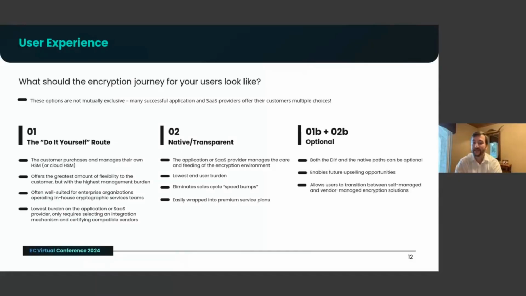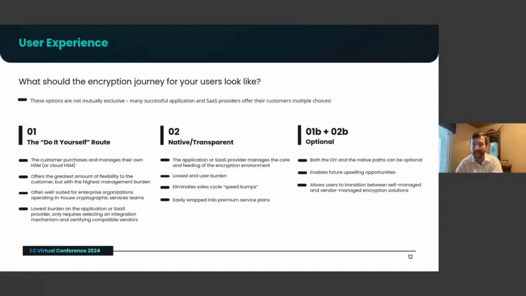But then the third option, the premium, the platinum service tier for those customers who have more money than they know what to do with, quite often we see the encryption native in there, where the end user is paying the application provider for the privilege of not having to care about it. They have trusted service providers handling the key lifecycle. They still may own their own keys, the end customer. They might want to have control over those, and that's a very important thing. But the actual day-to-day maintenance, handling the availability, the scalability, the disaster recovery and failover, that is no longer their problem. They're paying for the privilege of not having to deal with that.